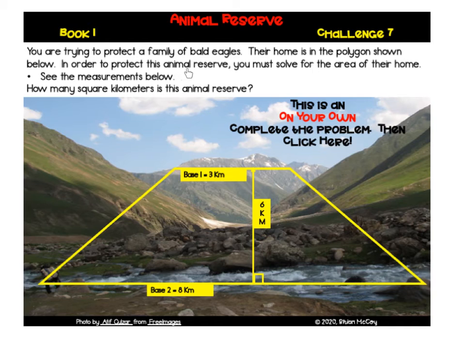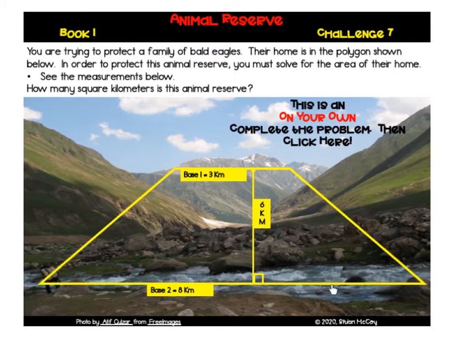In order to protect this animal reserve, you must solve for the area of their home. You're going to look at the measurements below and figure out how many square kilometers is in the animal reserve. That is correct, my friends. All right, so let's go ahead and start to solve this problem.